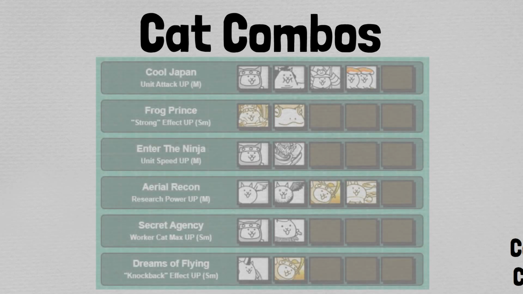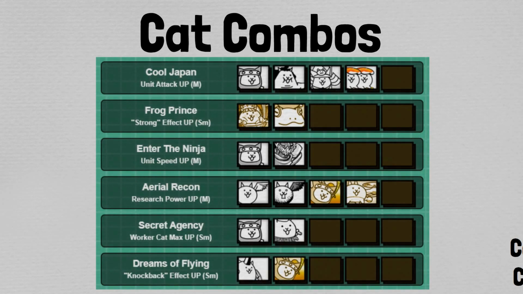First and most importantly, we have Cool Japan. This is a unit attack up of the medium variety that increases cats' attack by 15%. It involves Ninja Cat, Sumo Cat, Samurai Cat, and Sushi Cat. And while 15% is impressive, it is worth noting that having 2 small unit attack ups would increase by 20%, 10 per each cat combo, so that's why this just kind of falls off.